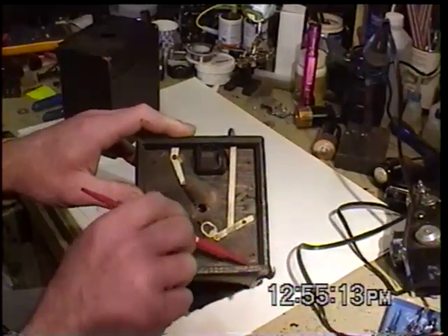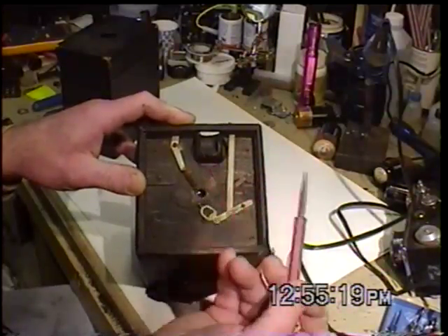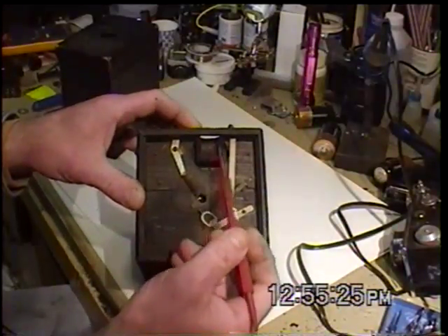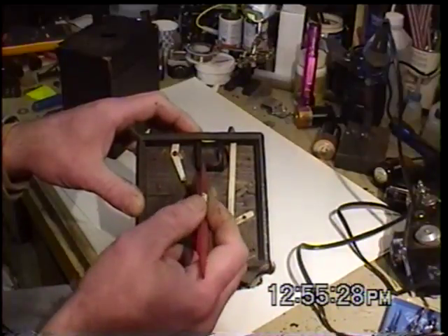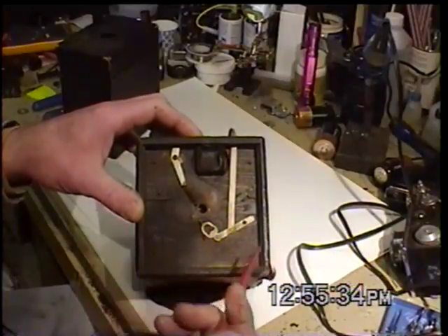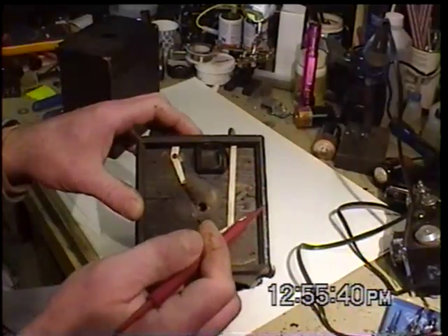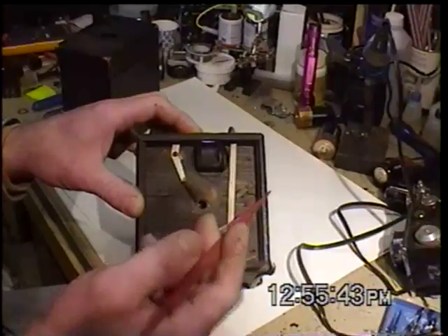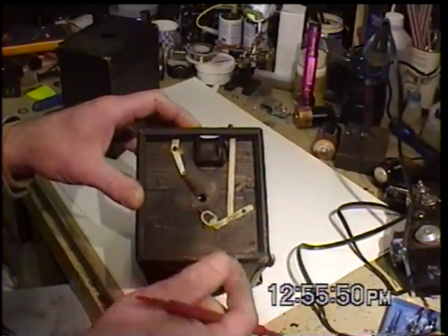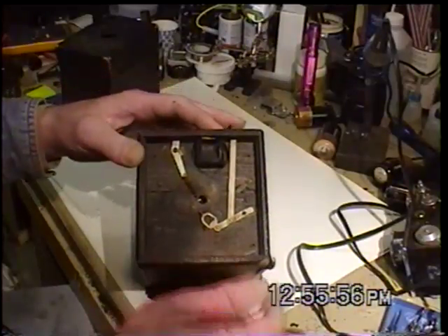I don't know exactly how old this camera is, but it was built an amazingly long time ago and still functions today. It had a mirror in it for viewing and composing. The mirror itself is gone, and I've replaced several of these in some of my other working cameras. I've used bits of mirror from cheap full-length mirrors, like you might find at Walmart, that have very thin mirrors in them, and that's how I replaced those.